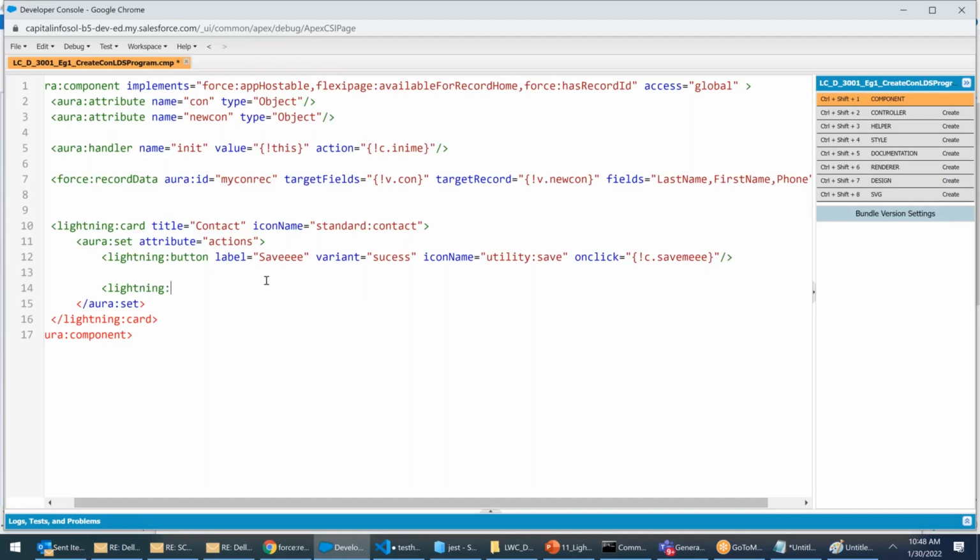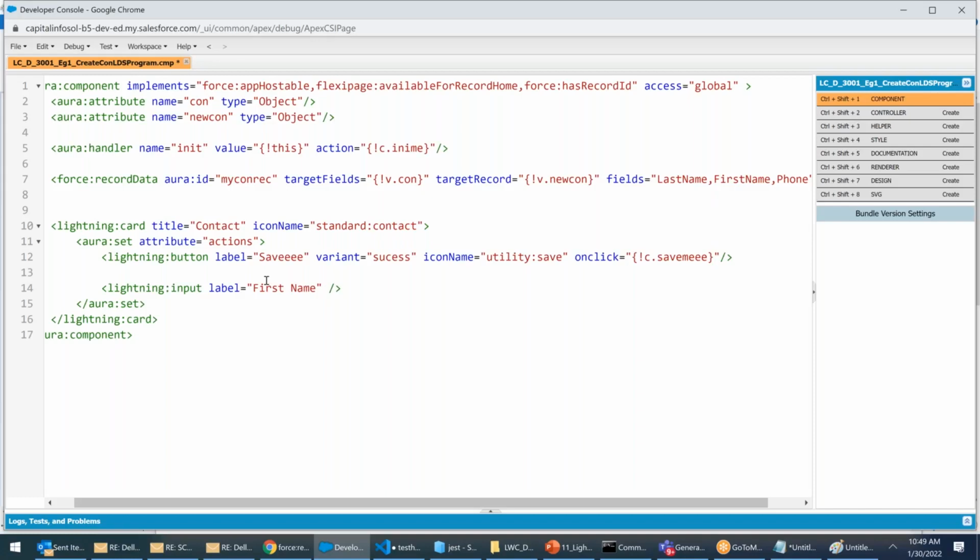That's okay. Lightning input. Label equals first name.